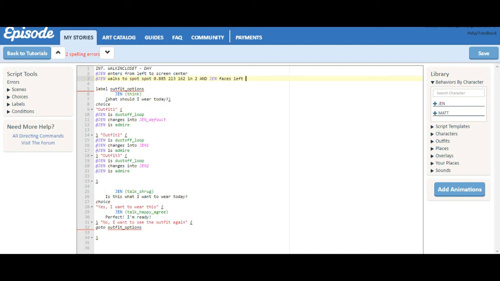So for example, for kissing animations, if we make Matt kiss Jen, and Matt is on the left and Jen is at the right, you would put at Matt faces left and is kiss. Because if you put at Matt faces right, he's going to be facing left. So kissing animations and rear animations are kind of opposite when it comes to facing directions. So yeah, I just wanted to include this in the tutorial just in case you guys wanted to go a little more advanced and everything.